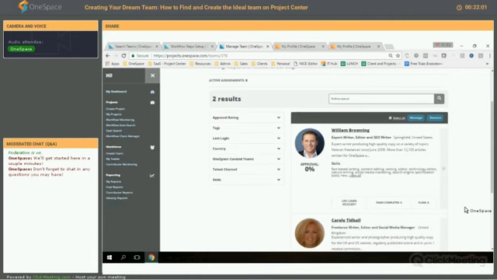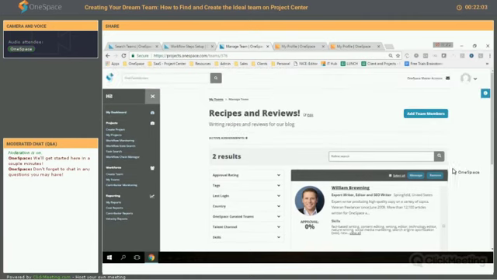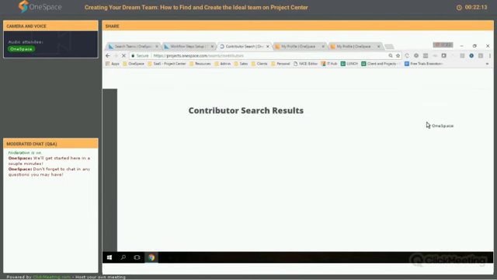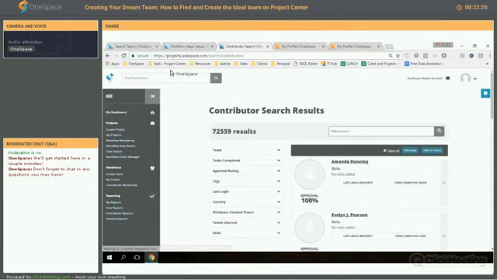First, let's say you want to add a new team member to your team. Simply click Add Team Members at the top of the page and follow the same steps we did before. You can use the same filters, or you can switch it up a little bit if you want to add a variety to your workforce and try new search keywords and new filters. Go ahead and head back.